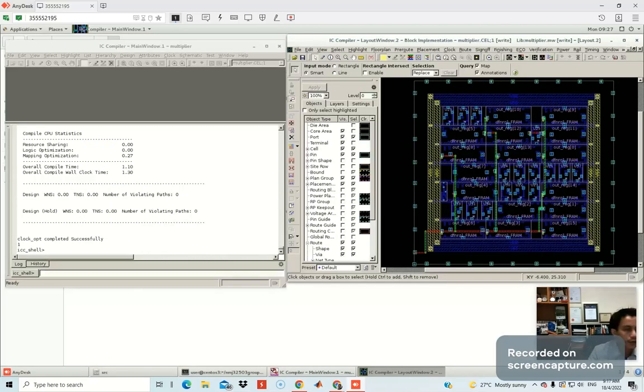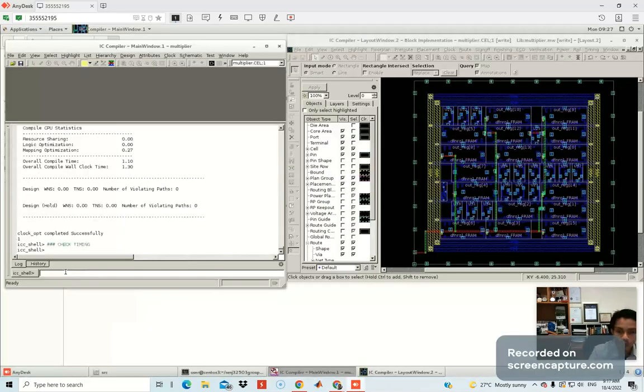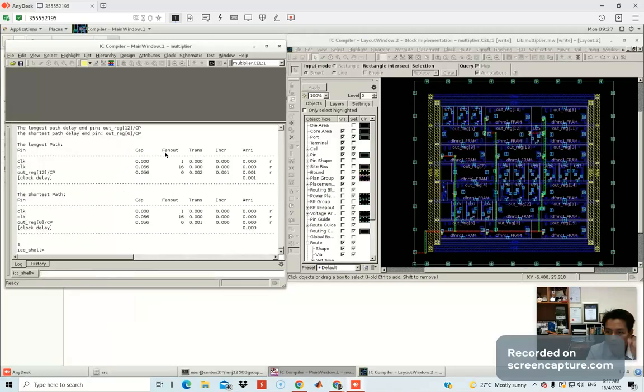So to do next, actually we check the timing. We need to press the window button again to make it active, and then we put the command again. And then we report this instruction, report clock tree. And then it will report to you all the clock tree information.